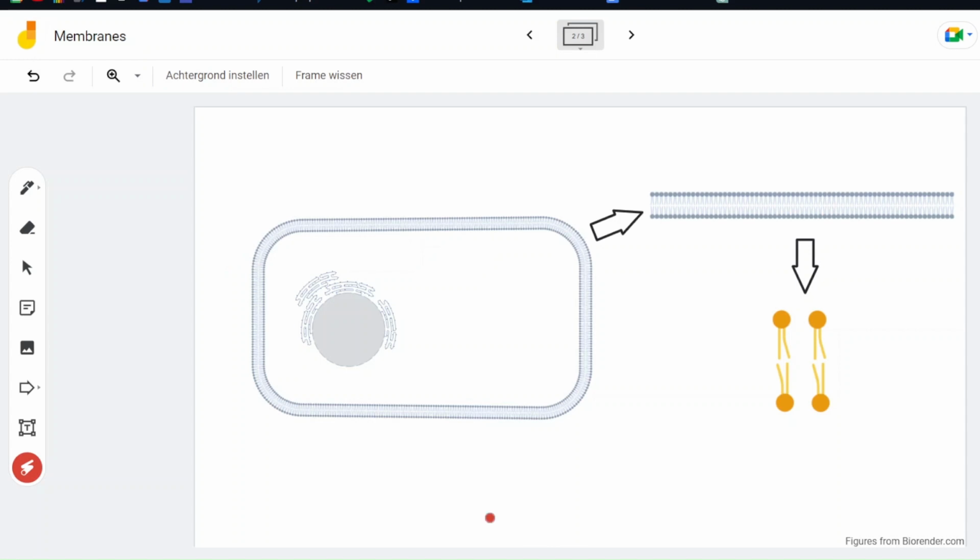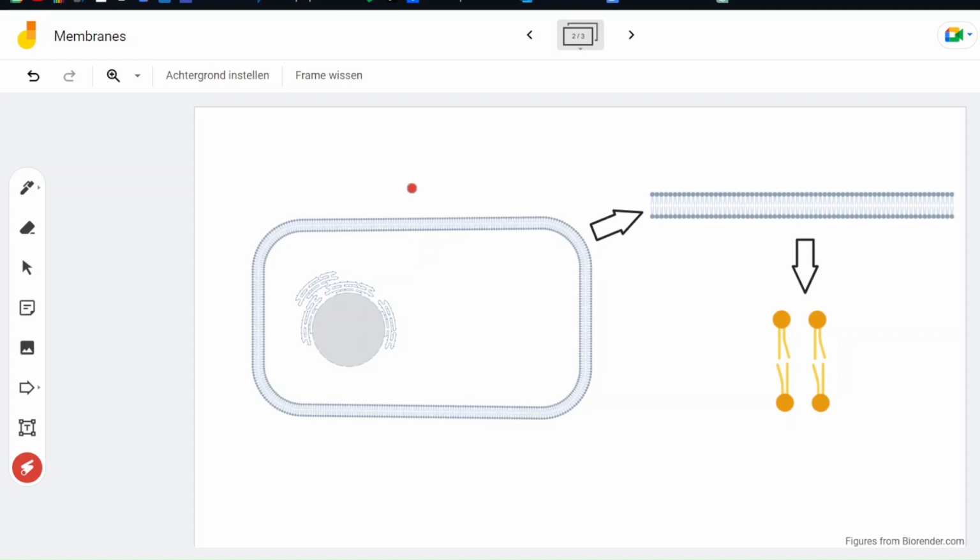Next up, they're also important in signal transduction. This means that when, for example, a ligand, which is a molecule, binds onto a receptor in the membrane, the intracellular domain of the receptor can induce some reactions, like for example activating kinases. And these will eventually, for example, activate a gene inside of the nucleus. And this can happen in multiple ways.